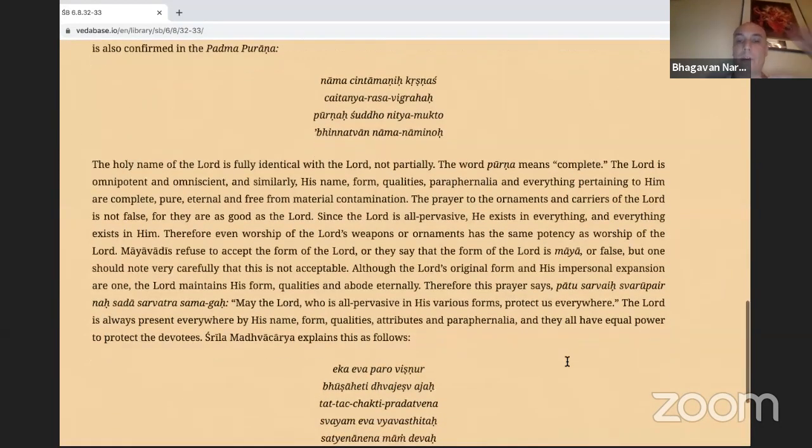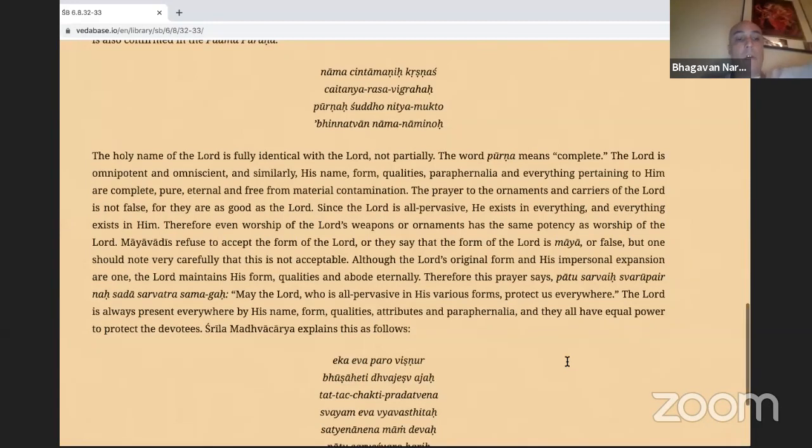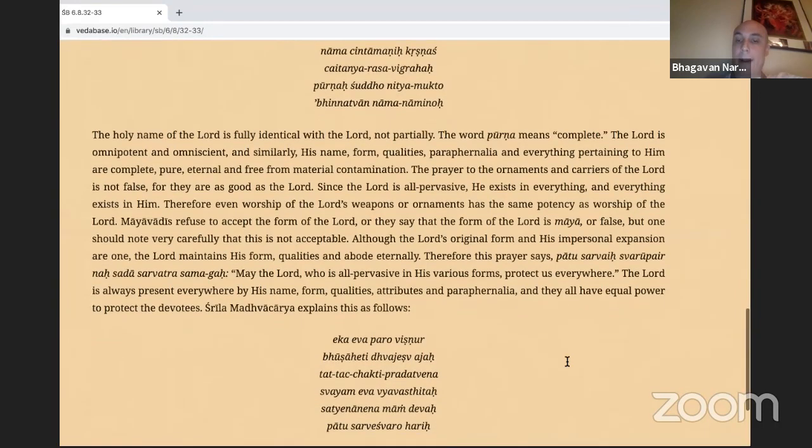Although the Lord's original form and his impersonal expansion are one, the Lord maintains his form, qualities, and abode eternally. Therefore, this prayer says, "Patu sarve swarupir nasada sarvatra samaga." May the Lord, who is all pervasive in his various forms, protect us everywhere.